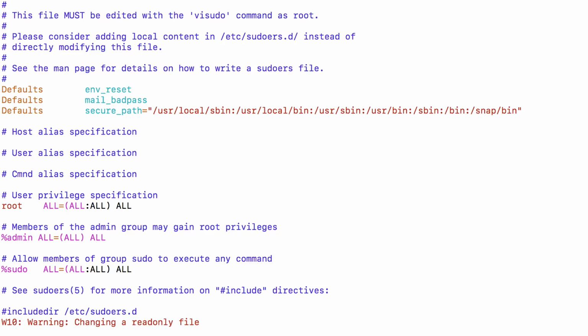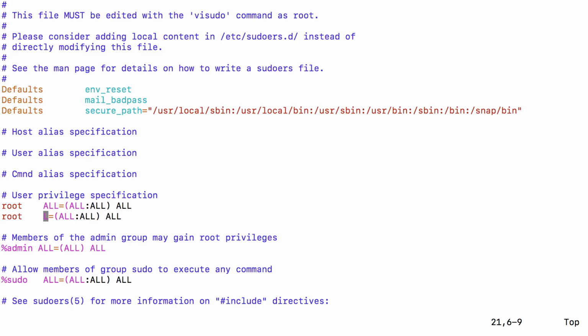You could say, I don't care, I'm going to keep this. You could say Ubuntu, Ubuntu 2, and so on and so forth. And it would only allow you to run this particular sudo directive on those particular host names. So that's kind of interesting, but it's only really useful if you're going to deploy the sudoers file to a bunch of different machines. What's more interesting are these second two components, I should say.